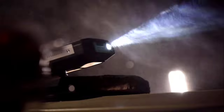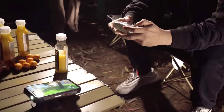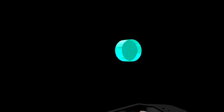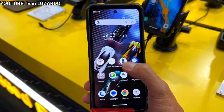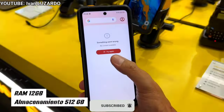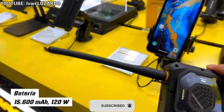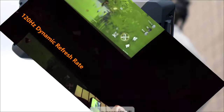Hey guys, so let's quickly compare the specs of the upcoming AMO26 Ultra with the Unihertz Tank 3 Pro. The specs of the AMO26 Ultra in this video are from genuine sources, but they haven't been confirmed yet — though they are definitely going to be the correct specs. Not the full specs have been revealed yet, so make sure to have that in mind. Let's quickly compare the top specs of both devices.